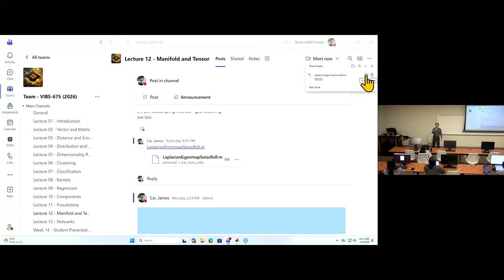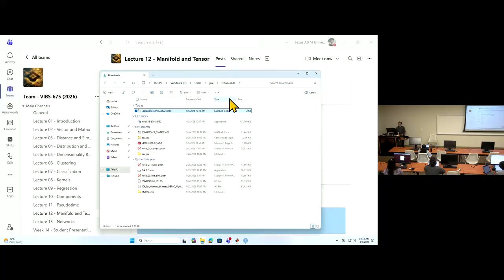If you right-click these 3 dots and download, and then click that folder, you should have that in here. So this is my download folder. It's in my C drive, user, my username, then downloads. So that's the place where this downloaded file is located.